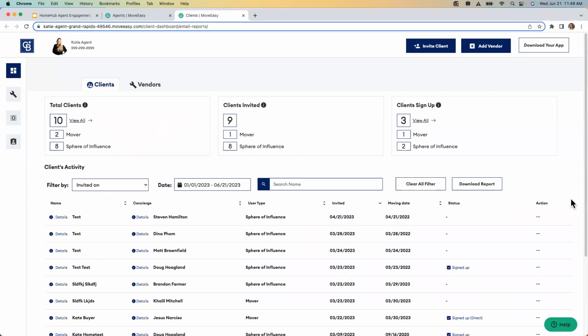I want to show one last thing. We are working right now to get a single sign-on experience for all of you agents. So what does that mean? That means when you log into your intranet, which Danielle, is there a name for it? It's right in Moxie, in our Moxie accounts. I don't know if it's live yet. It is not live yet. It will be probably beginning of July.